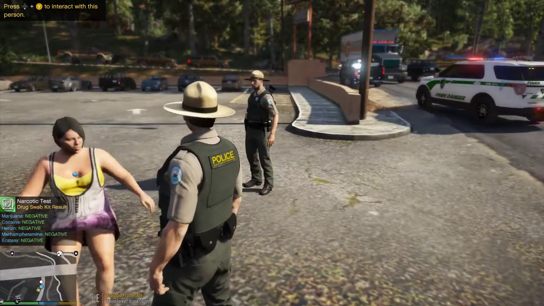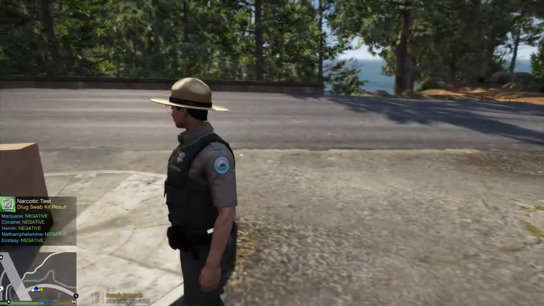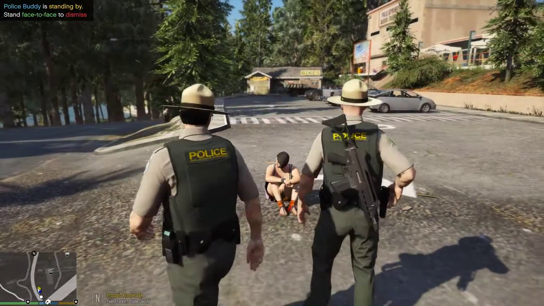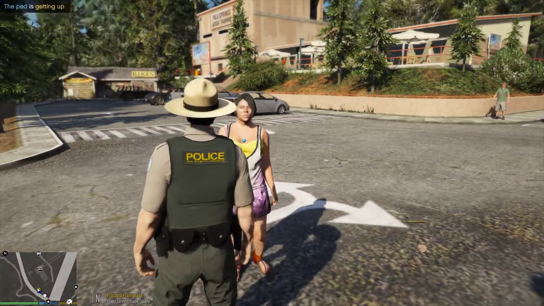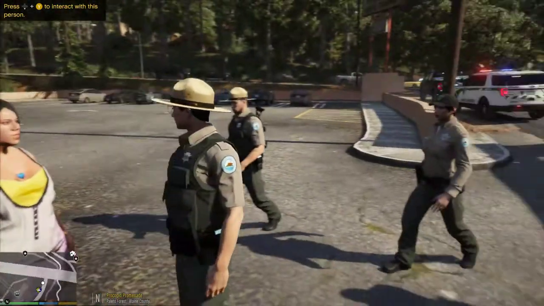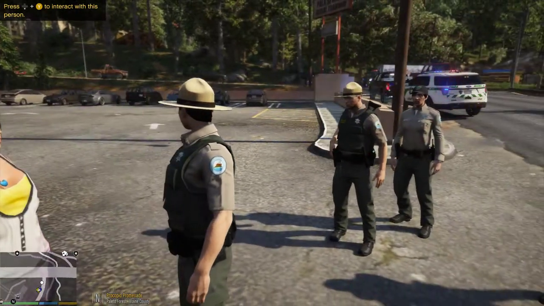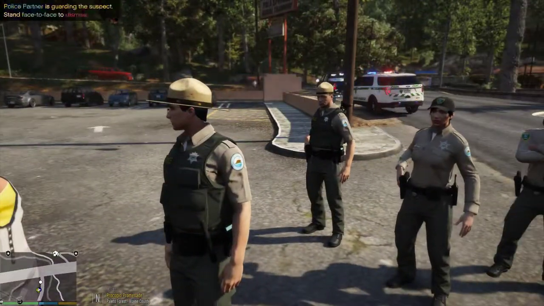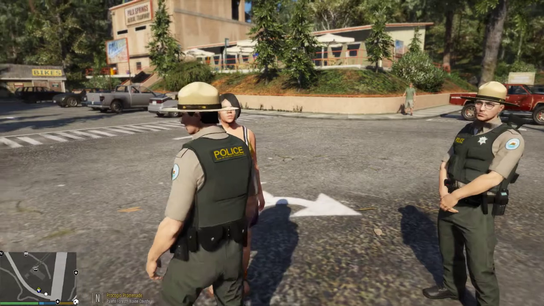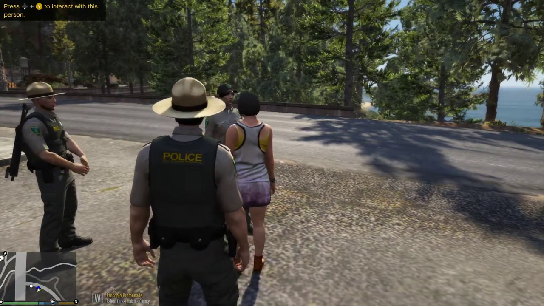Here they are right here. How's it going, lady? Hello. Rangers? We got a, well, she's bouncing over here. Go ahead and get up. Make sure we got the right person here. Alright, I'm gonna go let her pat her down.